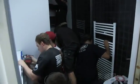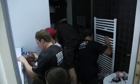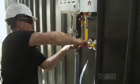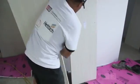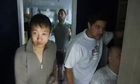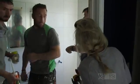It's the day before room reveal, and there are tradies climbing all over each other. We've got 3 electricians, 4 plumbers, 3 tilers, 3 of our builders here. Then just outside the ensuite, we've got 4 guys installing a wardrobe. And then on top of that, we've got the guys from Metro coming in to install the glass. So they've just arrived, and there's 2 of them as well trying to get in. So it's pretty full on. Stuff everywhere, people everywhere, and it's just to the point where you have to stand back and watch the carnage, and hopefully it all works out.